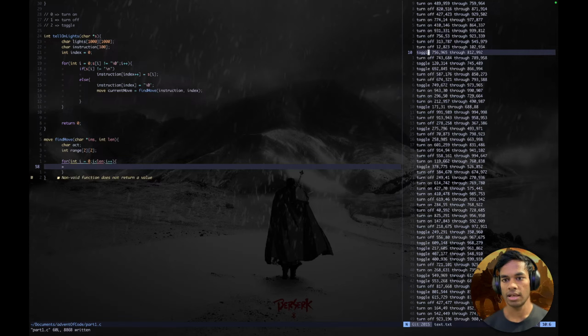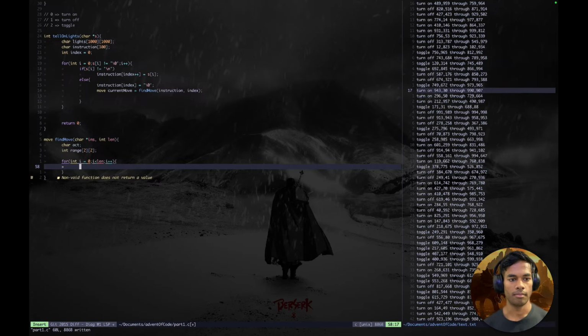If it was E, then that means toggle. If it was F, then that means off, and if it was N, then that means on.